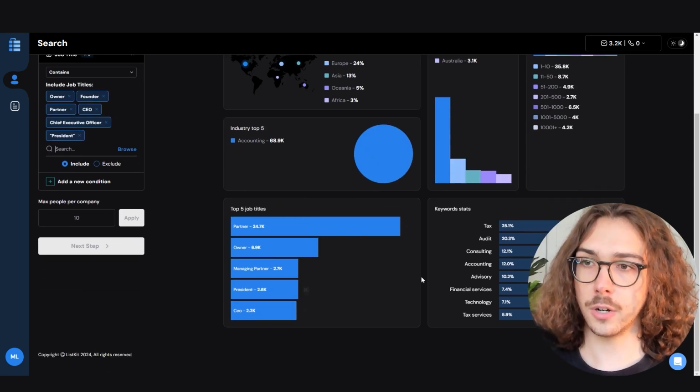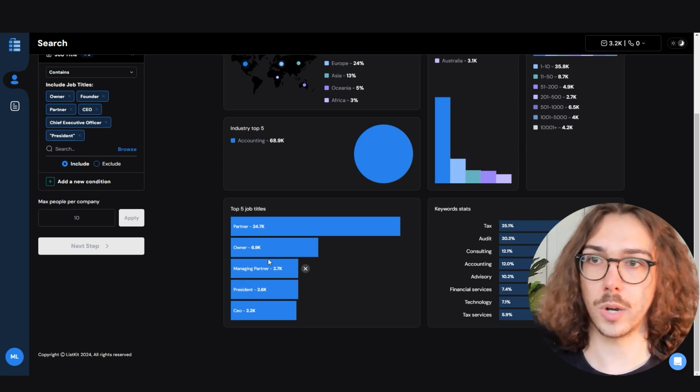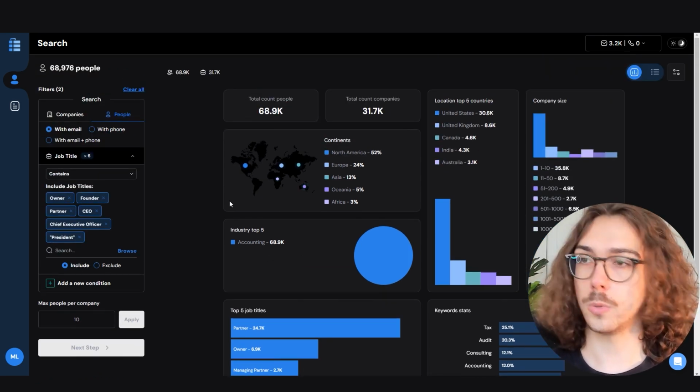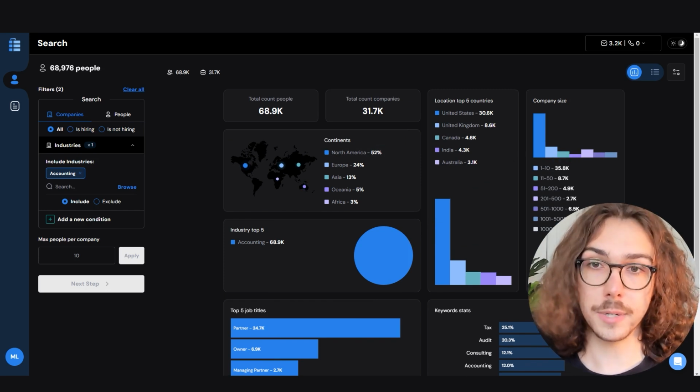But you can see over here, now we have the top five job titles. You can see under partner, it actually pulled in a partner and managing partner, which I also think is a relevant title, which again is why this data visualization thing is super useful. But now going back to the company section, one thing that we might be considering here is company size we're reaching out to.